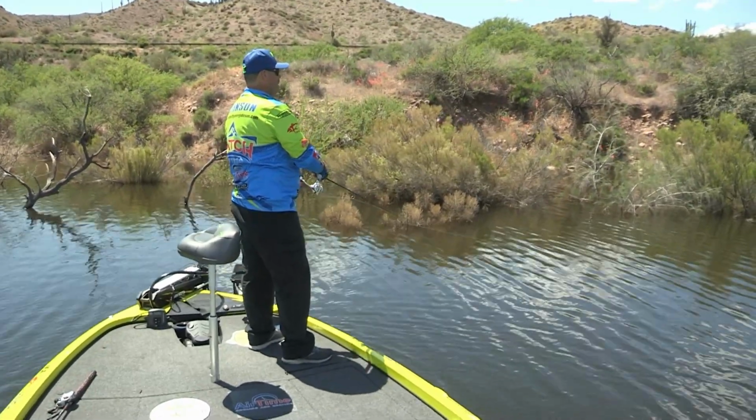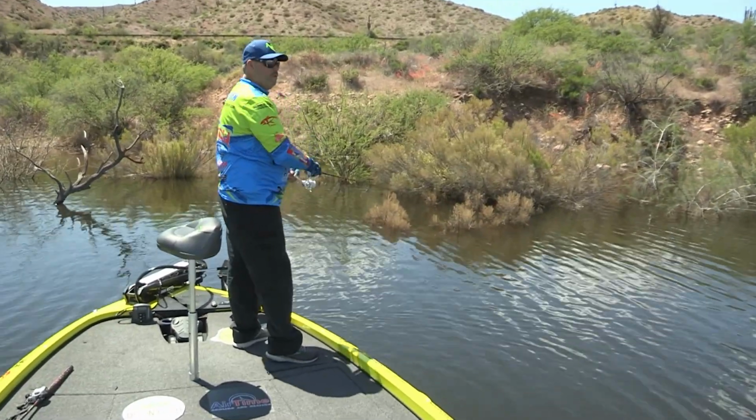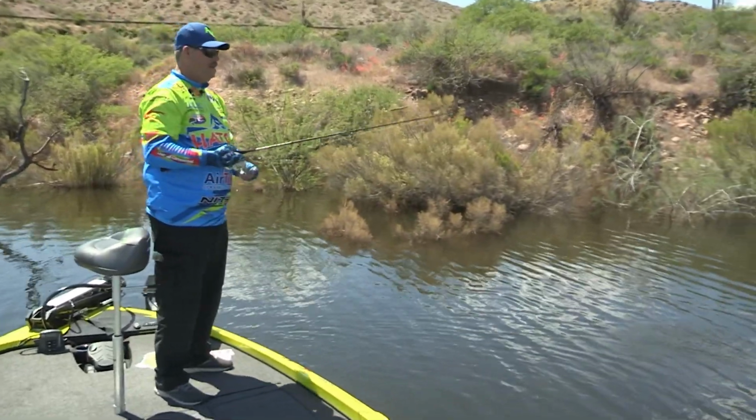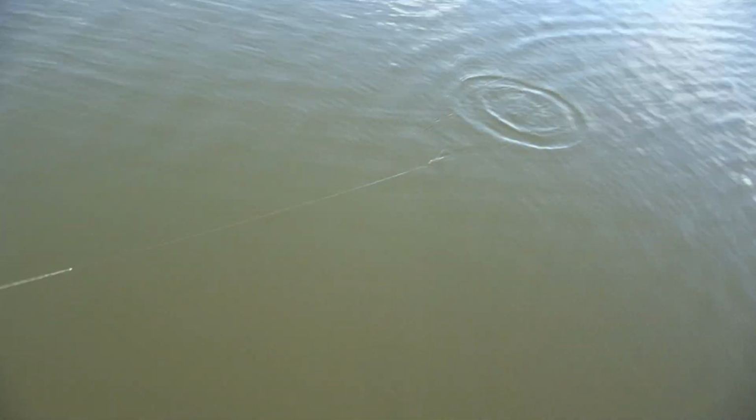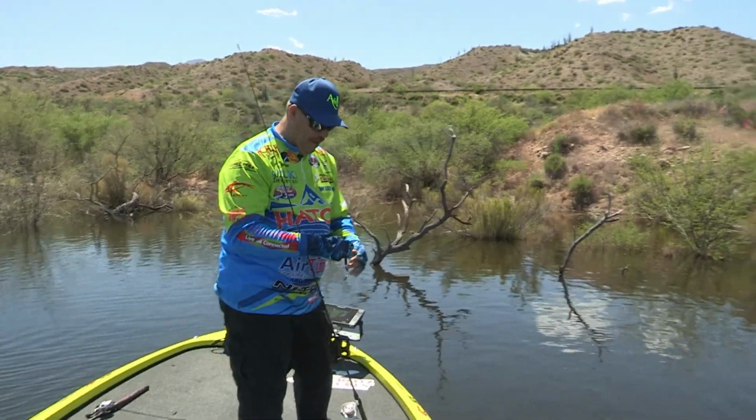And the other thing I like about it is when I pop the rod tip like this, I get a little flash out of it. I'm gonna bring it by the boat so you can see what I'm saying. Now, right here, see if you can see it. This is me just swimming it in. Now look at that little blade turning. Now watch what happens. See how it flashes when I pop it? A lot of times they see that flash and they go right after it. And that little blade's about the size of one of those little shad too. But whatever it does, it attracts the fish and they bite it.